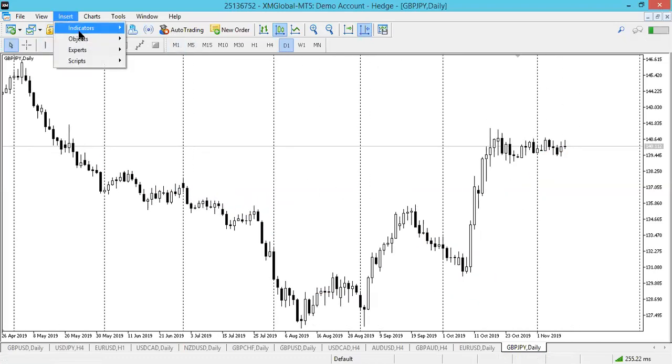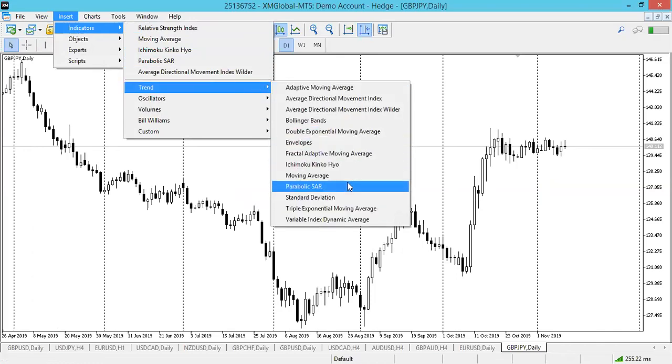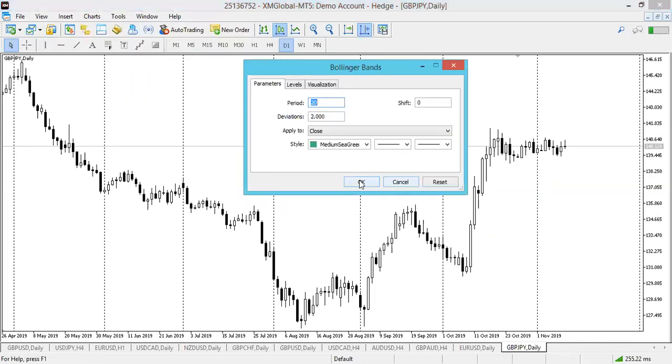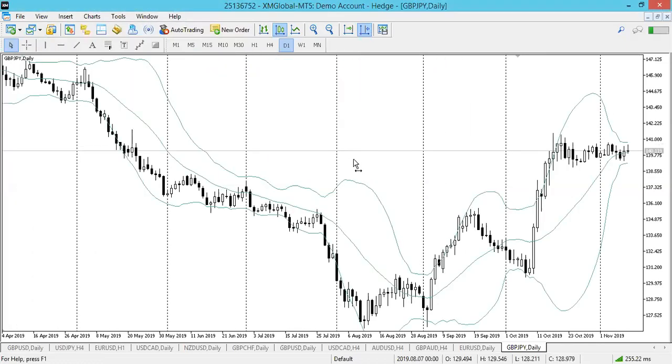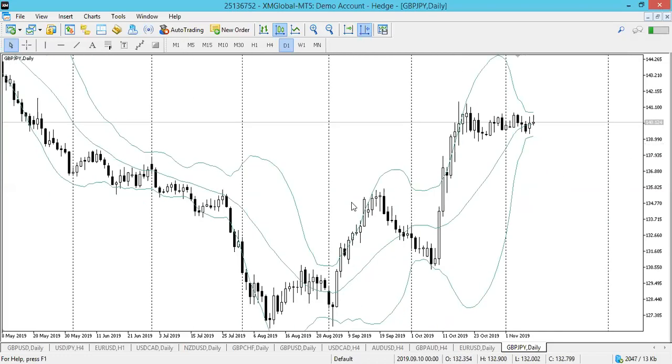All right. Insert indicators, trend, Bollinger Bands. Okay, so these are your Bollinger Bands. Sorry, balik tayo ng konti sa trend. May nag-request ng Bollinger Bands. So your Bollinger Bands are basically an indicator that has three lines. So meron kang linya sa gitna, which is basically your average line, and then you have your upper envelope, no, na linya, and then your lower envelope. No? So parang yung price nasa gitna ng dalawa. No? So you have your upper and then you have your lower side.